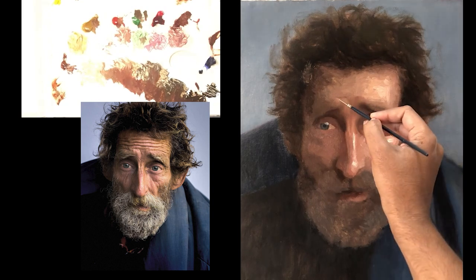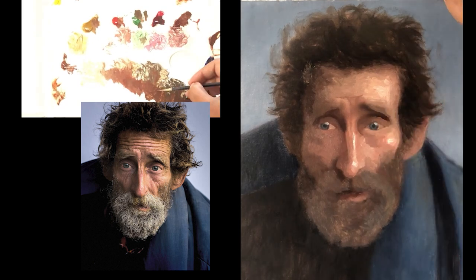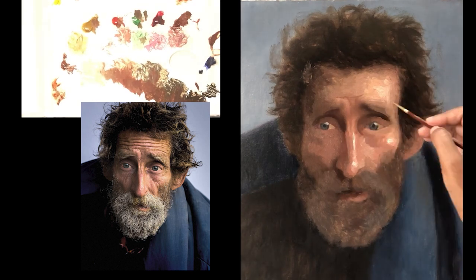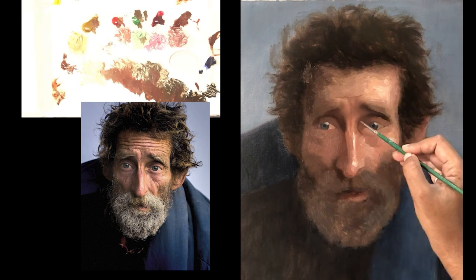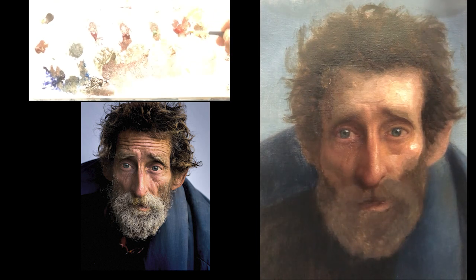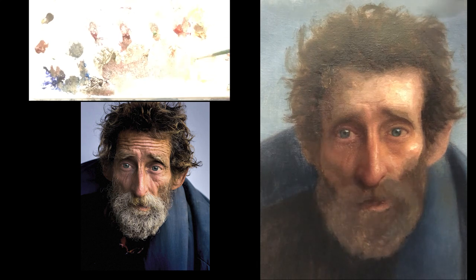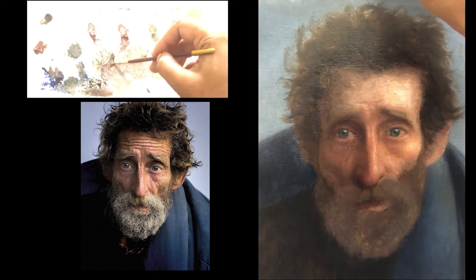You need some smaller brushes for that. When you're working from a photo you have to relate it and make it lighter — if something's very dark, minimize the contrast wherever you paint. That is what I'm doing here, minimizing the contrast and building the form so it becomes more three-dimensional. I've progressed until here now and many of the areas have sunk in — that's what happens when oil paint starts to dry, it sinks in and looks more matte and flat.